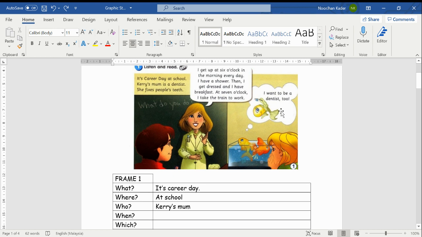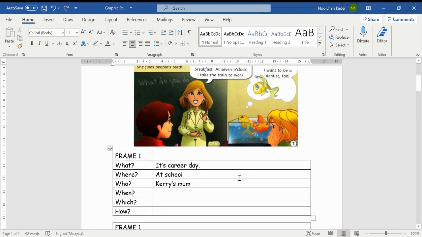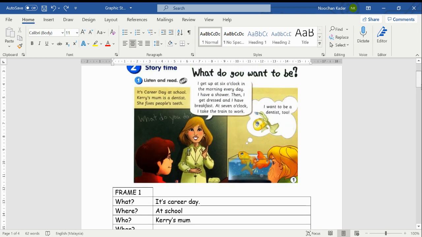And this little goldfish here is actually talking, but imagining and talking in its own way, because fish don't talk. So this is actually imaginary. This is something imaginary, which is beyond the story, but it is integrated into the story. So you have to understand, because it is integrated here, the character of the goldfish is actually a supporting character. But we don't have to write about the supporting character because they don't carry any importance in the initial frames. But you have to take note, the goldfish is actually a supporting character.